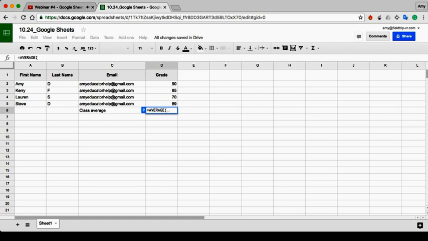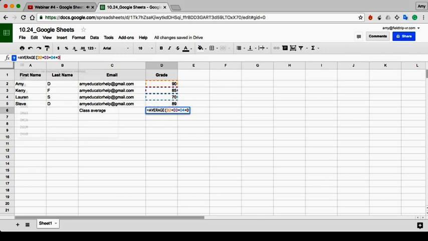So technically, you could click on 90 plus 85 plus 70 plus 89. And notice how I clicked on each one every time, and then close parentheses. And that's not giving me the average, right?